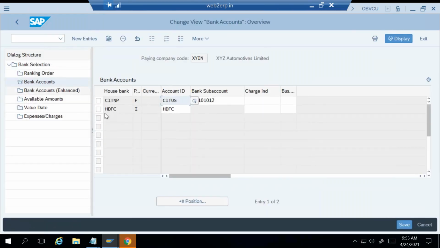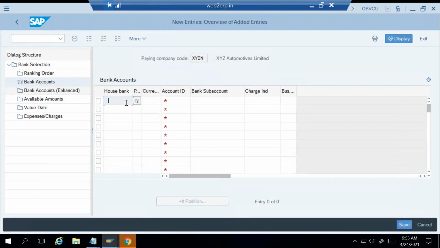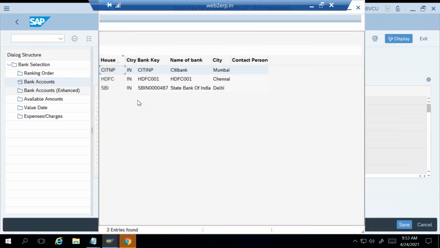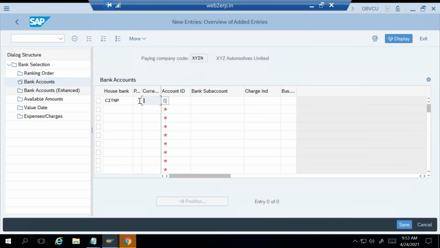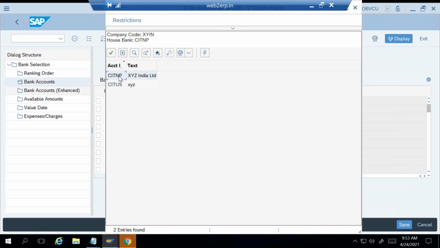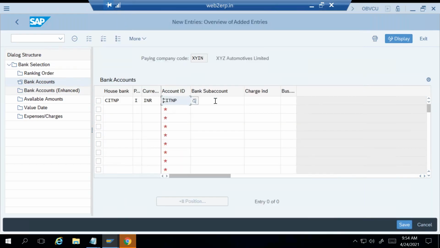And then in bank accounts, again, let me remove all these things. Create a new entry for our house bank, which is Citi. Payment method, which is I. Currency, which is INR. The account ID that I want to use is this one.